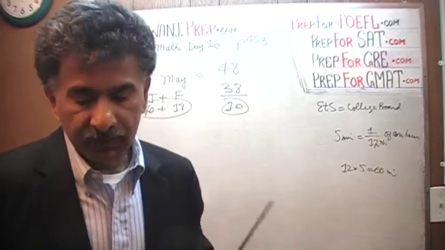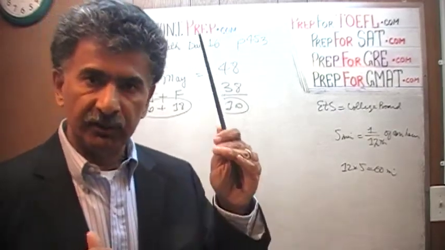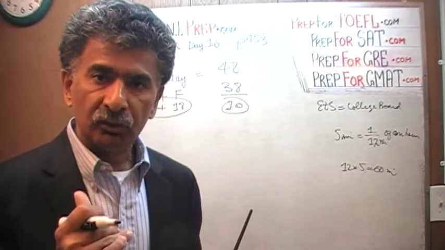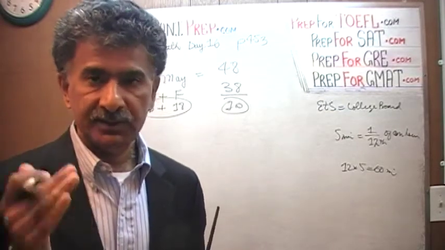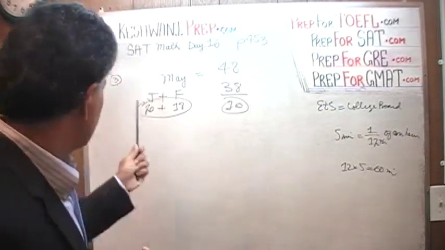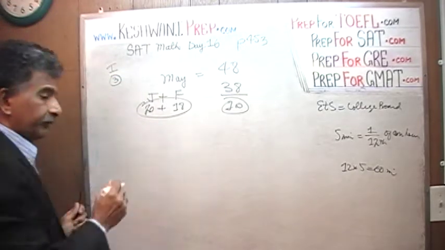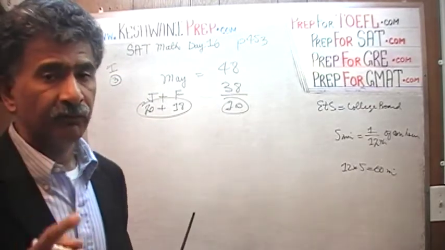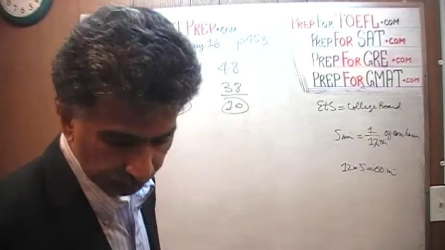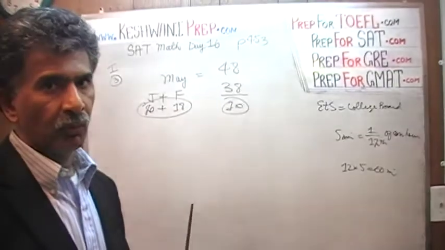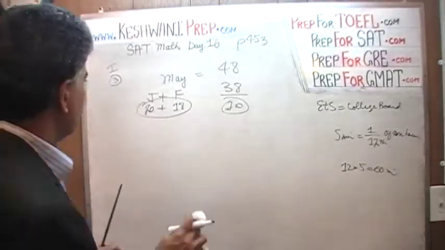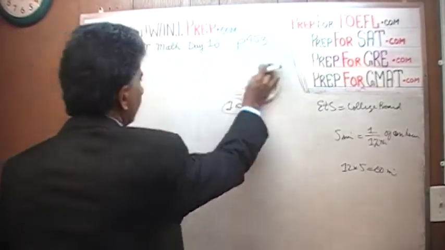Here they come in a pair, which means the first question is going to be very simple, very straightforward. The next question jumps in the difficulty level. Question number 3 was a level 1. The next question is not going to be level 2. It's going to jump to level 3, either level 3 or level 4. It jumps in difficulty quite a bit. Let's take a look at it.